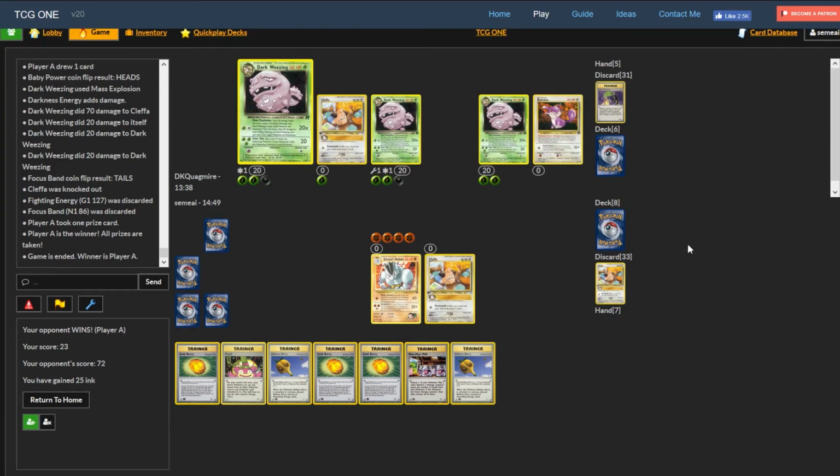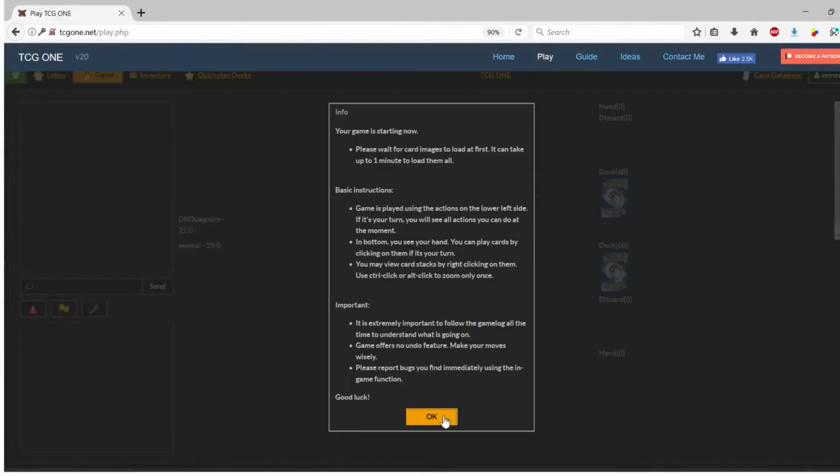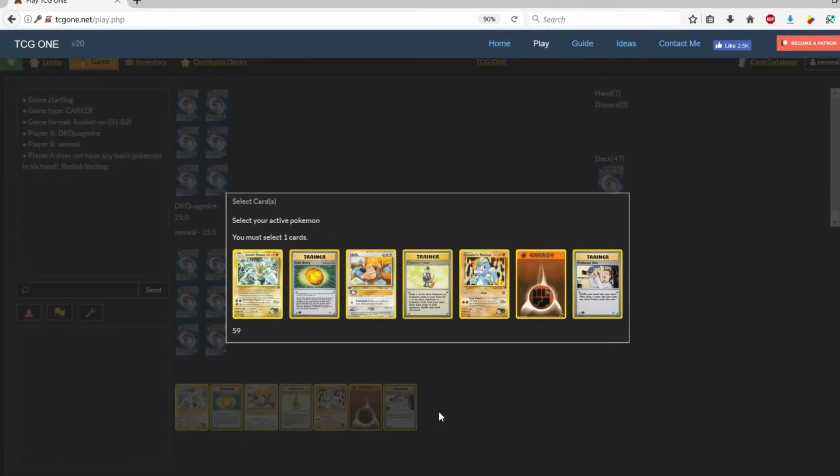There's not much to say, you know. This deck is basically coin flips. It's all RNG. That's a lot of what Gen 2 is about. So it is what it is, and we'll move on to the next one. We're going to match her against DQ Quagmire. So let's take a look.